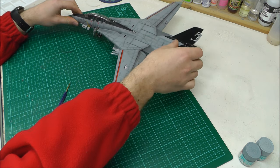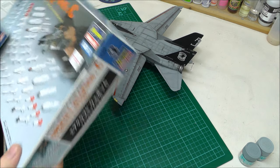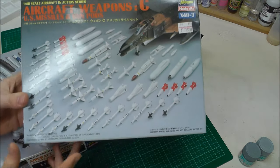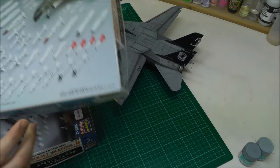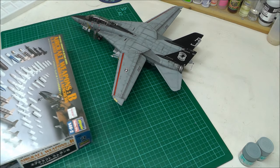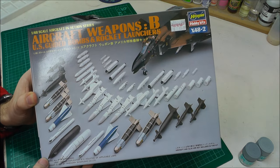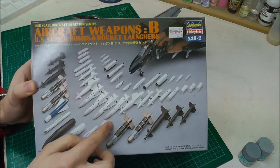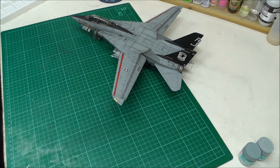You've got no weapons, and pretty much everyone I know wants to put weapons on their kit. So what do you have to do to get weapons? Well, you have to go off and get the Hasegawa weapon set C, which contains your Sparrows and your Sidewinders, right? So that's £16. Then you want your Phoenix missiles, so you have to get the Hasegawa aircraft weapons set B. You only get 4, by the way, and that's about £16 as well. So you're spending £65 plus another £32 for a single kit, and you've not even bought any aftermarket parts.